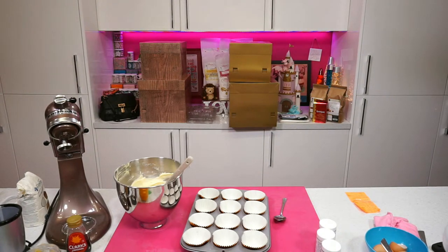Sue Mary asks, does it have baking powder in it, or is baking powder not gluten-free? You can get gluten-free baking powder, but I've just done the self-raising flour. When I use self-raising flour, I tend not to put baking powder in. You don't need it.